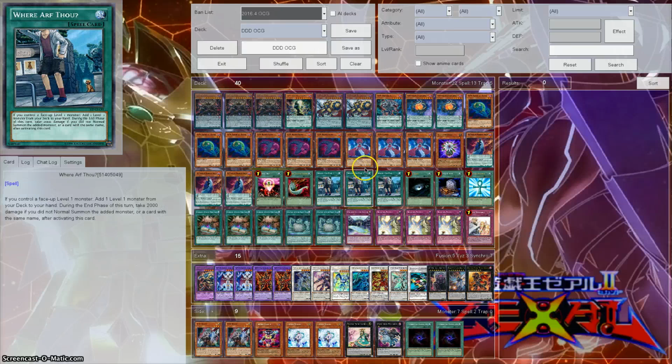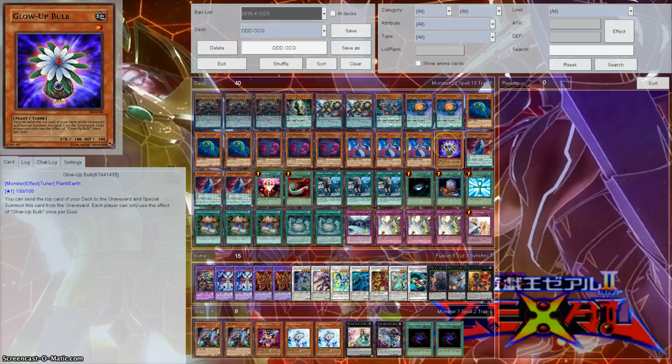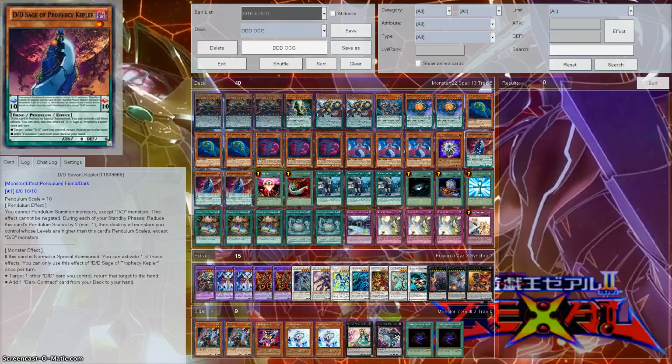For our other level 1s, we have 1 Glow-Up Bulb to help go into Synchros more easily. It helps with the milling too. And 3 DD Savant Kepler, pretty standard. This will just let you search out your contract cards.